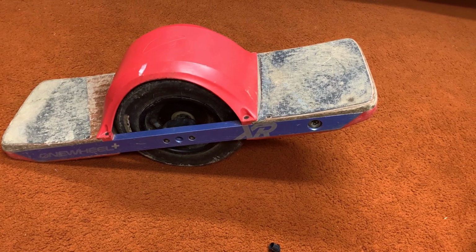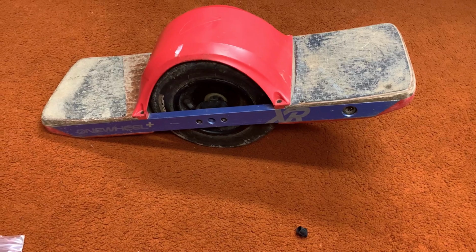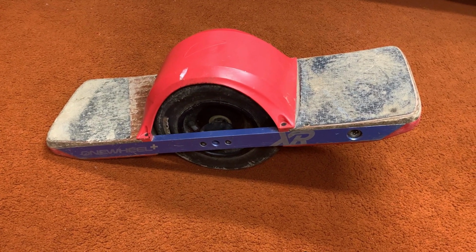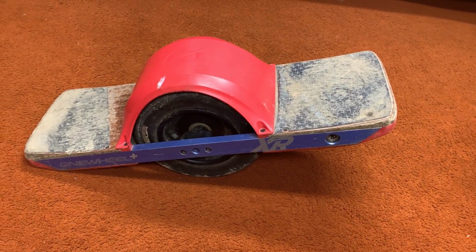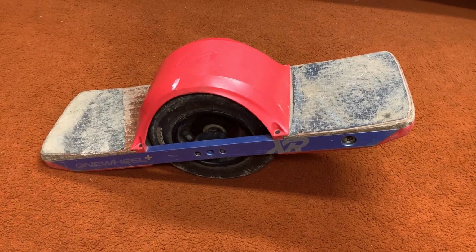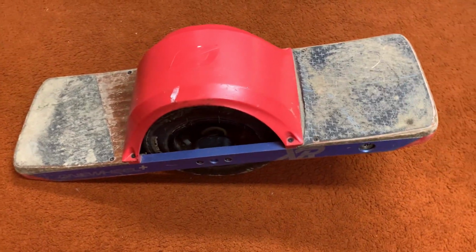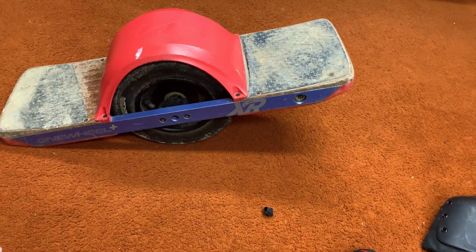And I don't know if you're driving on completely clean surfaces all the time, you wouldn't need it possibly, but where I drive out in the country and on my driveway and on grass and stuff, I thought that fender is an absolute must-have.